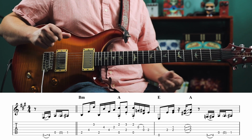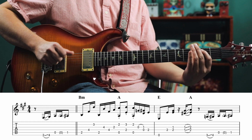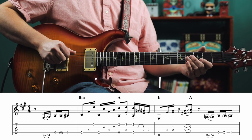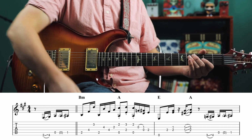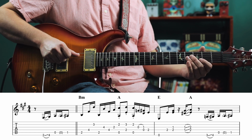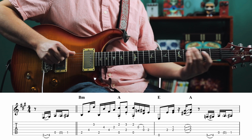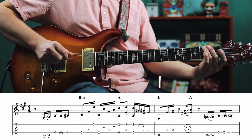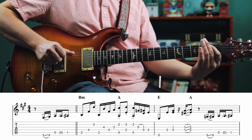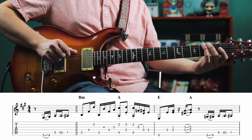And the other variation, which you'll hear a lot of the time, is repeating that open A string, but we play it with the index finger of our picking hand. So we have thumb followed by the index finger. And then 1st fret to 2nd fret. So that slowly is.